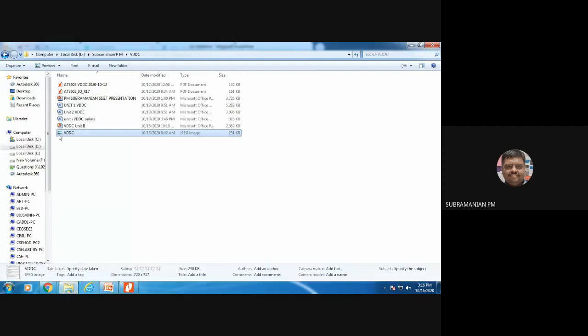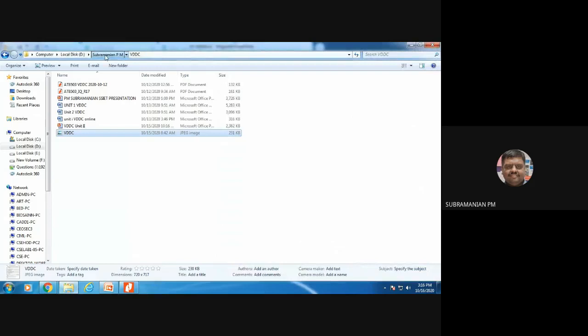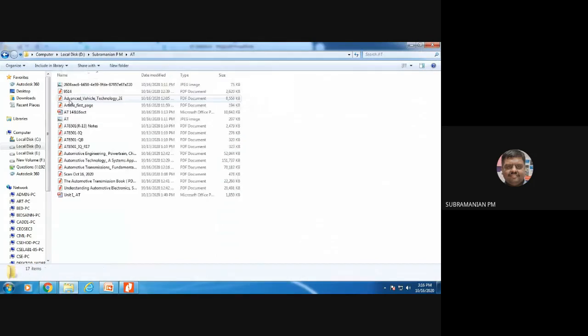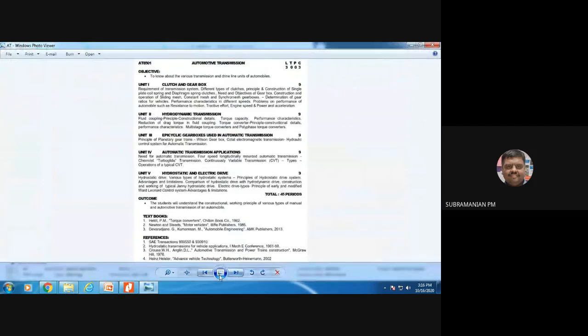You see the syllabus of this unit. This is from VDDC. The same thing will be coming in automotive transmission also. See here, we have discussed.